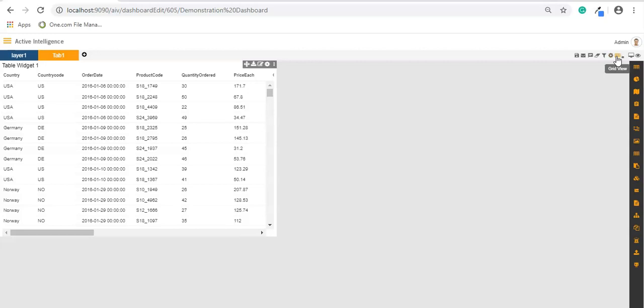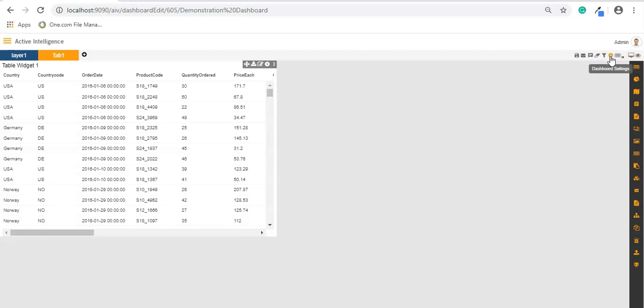Using this grid view, you can go to the grid view of the dashboards. From here you can generate the embed link for this dashboard. From the responsive screen, you can adjust the screen size or your visualization as per your devices. So you can set the view in tablet and mobile from this responsive screen. And from here you can go to the preview mode of the dashboard.